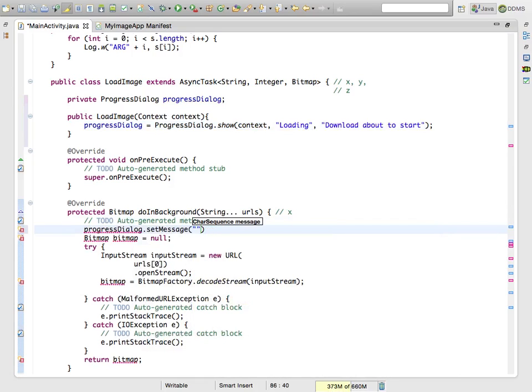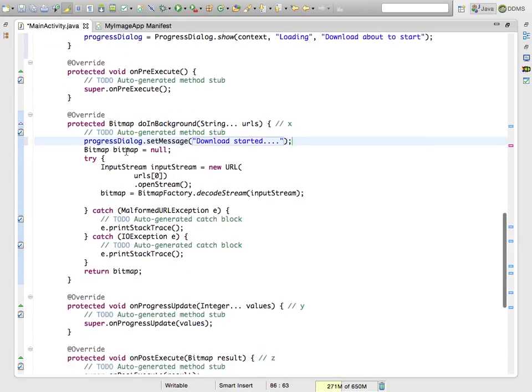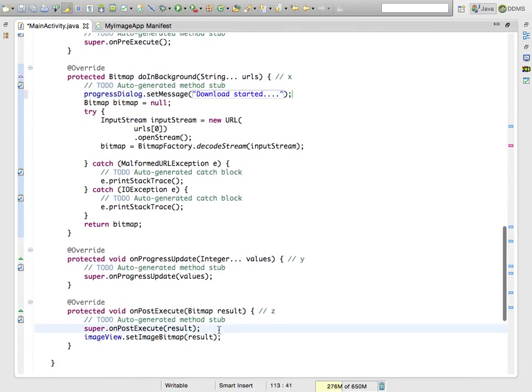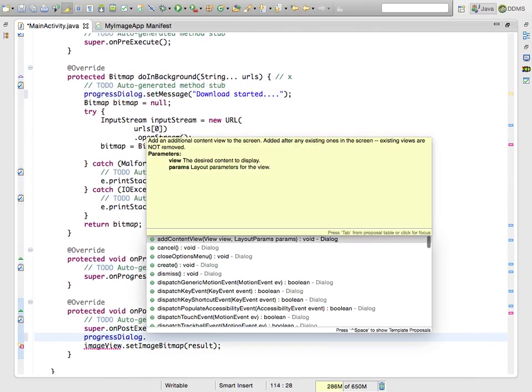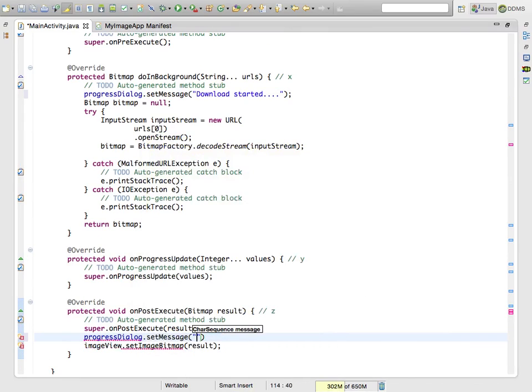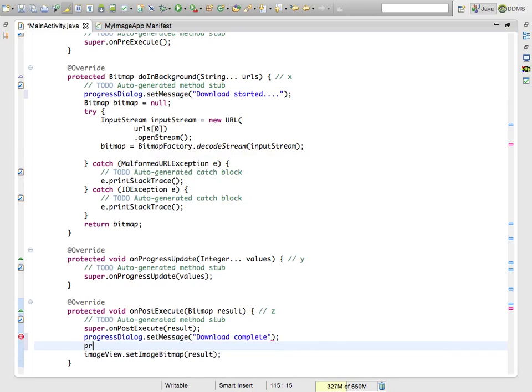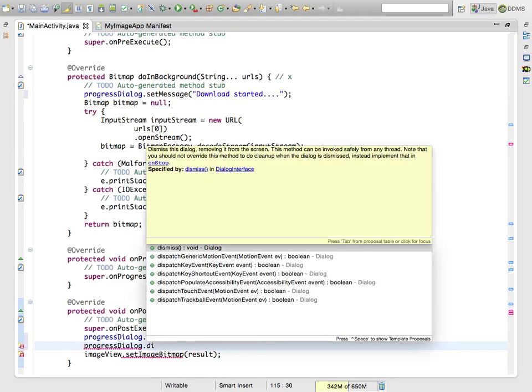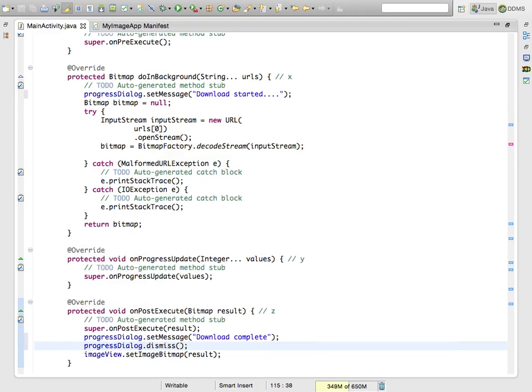Changing the message, download started. Dismiss it when your download is completed.